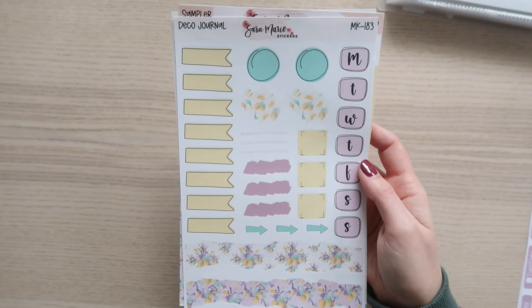The last kit we have is kit 185. I didn't do a ton of florals across all the other kits — there's a lot of butterflies and other items — so I definitely wanted to do more of a regular floral kit. Here we have a pink, purple, and green floral with stripes, because you guys know I love that. These are a little more bold colors. Here are the full boxes — lots and lots of florals. Here's the washi, the functional stickers with lots of bright colors, the decorative stickers, and a deco journaling sheet. For date covers we have the vertical and brushstroke versions.